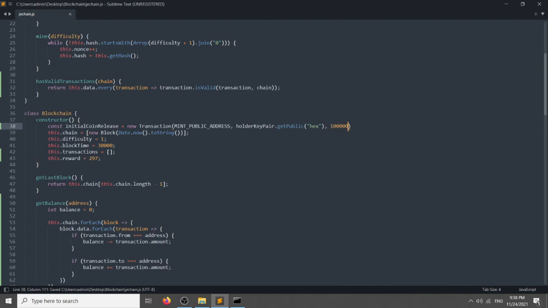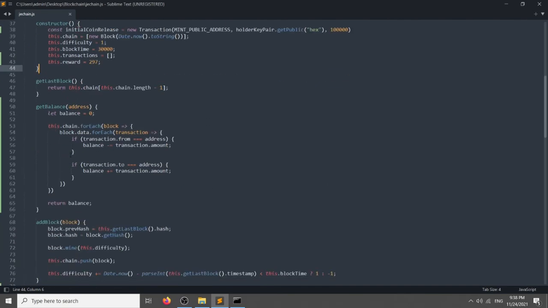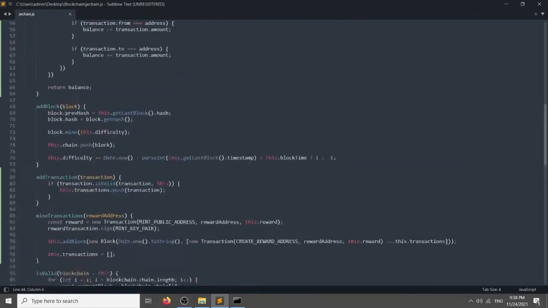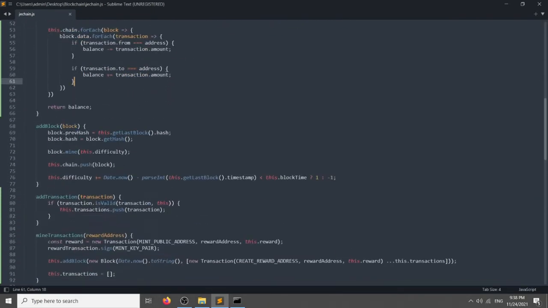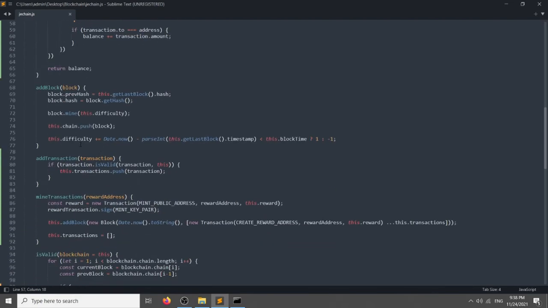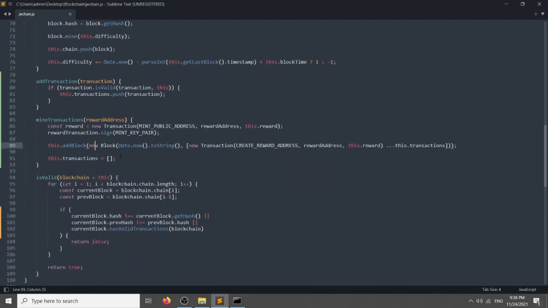So we will release 100,000 coin. Now, wait, I need to update the mine transactions first, so that they can't cheat, right?